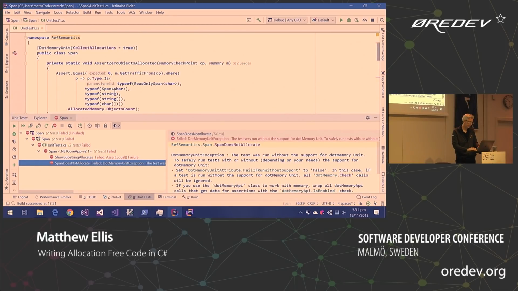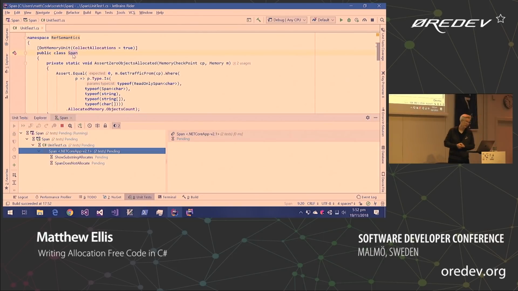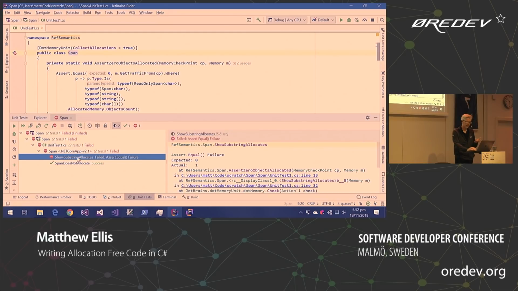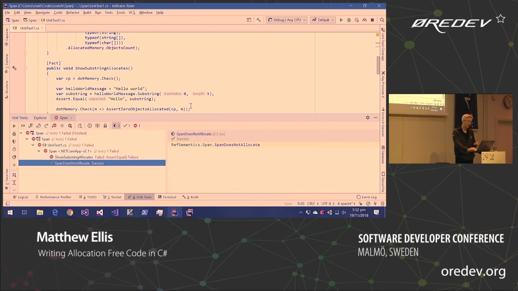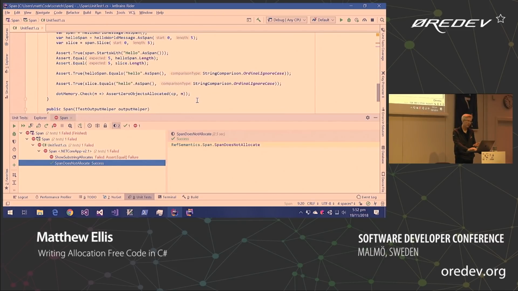Oops, I ran it incorrectly. So if I just run my tests under dotMemory Unit, the profiler has to be running to run these tests, and so there's a chicken and egg scenario there: you can't start the profiler after you've started running the tests, so you have to run the test first. And we've got a first test there, which is actually showing that we've got an object allocation with a string, but then we've got a second one there showing we can do all that stuff with spans. We can create subspans. We can compare different strings and string lengths there without allocating anything.